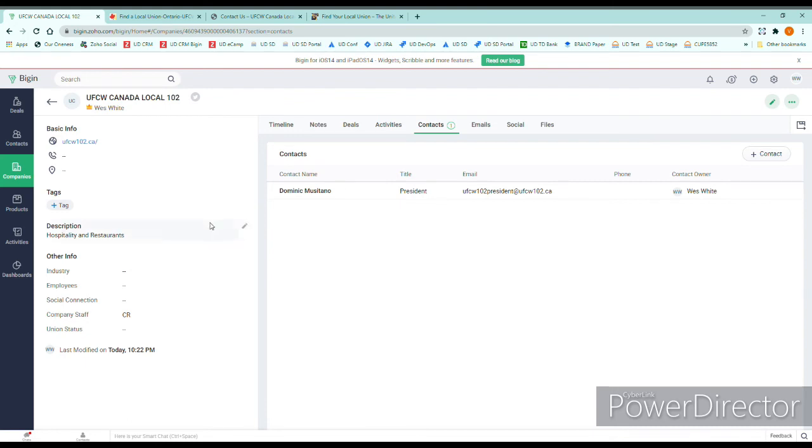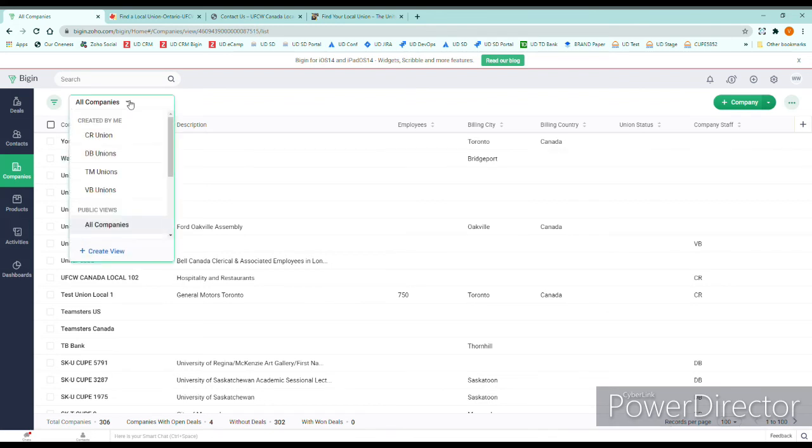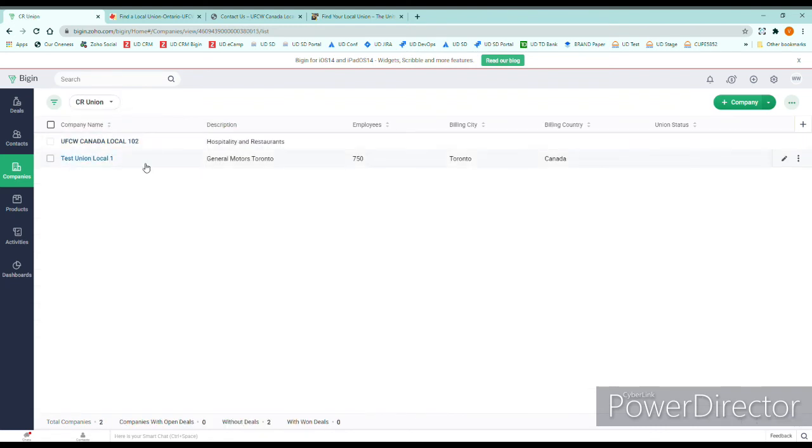Now, if you want to see locals that you entered, you will go here under companies, and then in this filter, you will select your own filter. So this is your 2-letter code, CR union, and here are the unions that are entered under your code. Here's our test union that we have entered, and here's this real one that we entered.